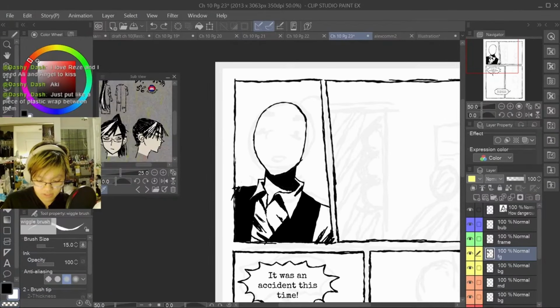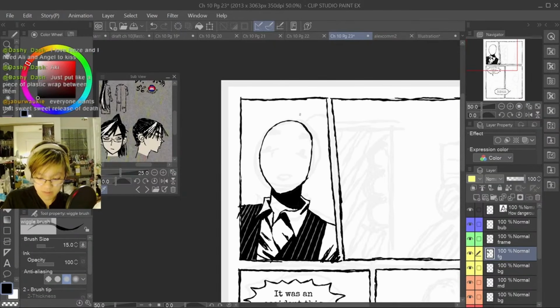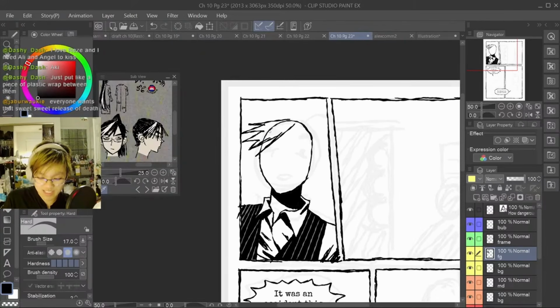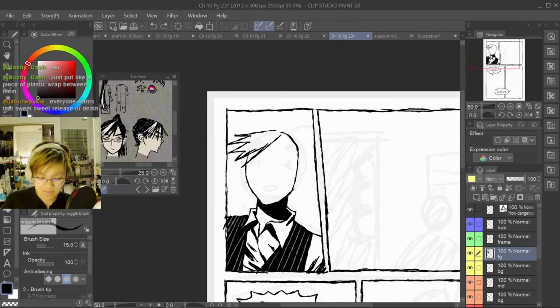Now you might notice I haven't drawn the face yet, and that is because I'm scared of drawing the face. But now, I'm gonna draw the hair. It's because I have social anxiety, and when I draw a face, it just makes me nervous, because then it's like someone looking at me. I'm just kidding. That's not how that works.